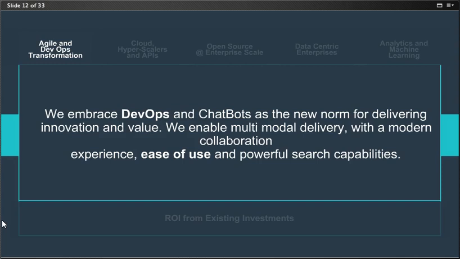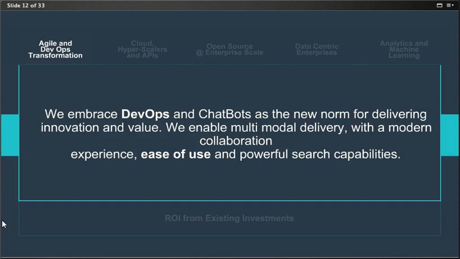But it also requires huge organization, process transformation, and cultural shifts. And because of this, we at HPE Software and soon-to-be Micro Focus embrace DevOps and chatbots as a new norm for delivering innovation and value. We're enabling multimodal delivery with a modern collaboration experience, ease of use, and powerful search capabilities.